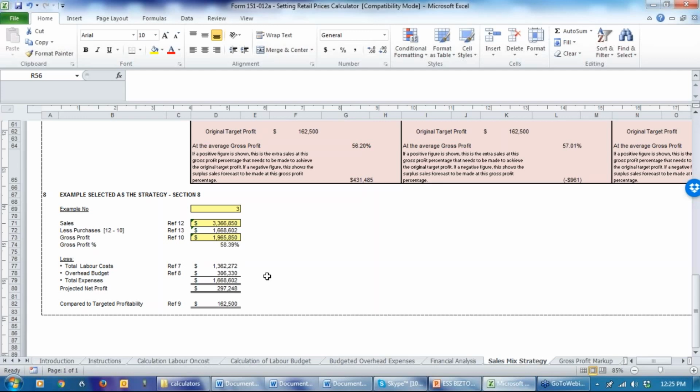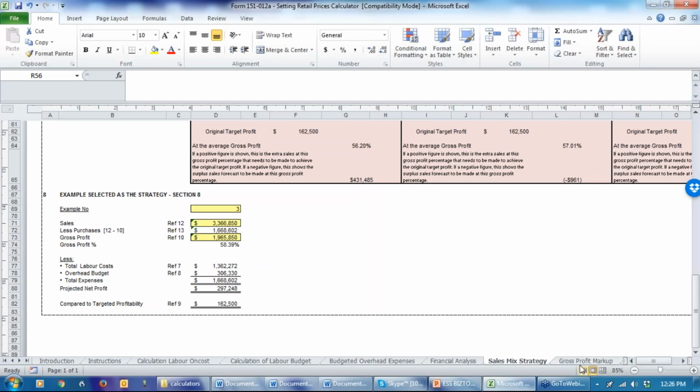The labour budget's been determined, and the business owner can get an idea based on the various components of their purchases, what they need to buy more of, what they need to buy less of, whether they need to go and have a conversation with suppliers to try to get a better deal, and whether some changes in their marketing and selling philosophies will enable them to sell more of a particular product, especially the one that they're going to get the high markup from. So hopefully that will help you.